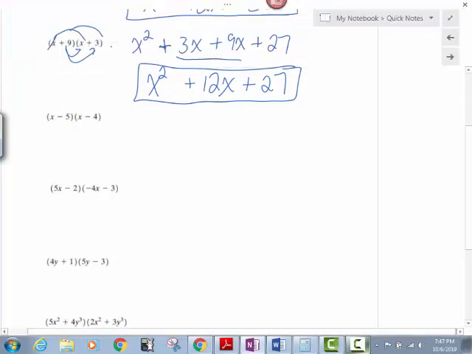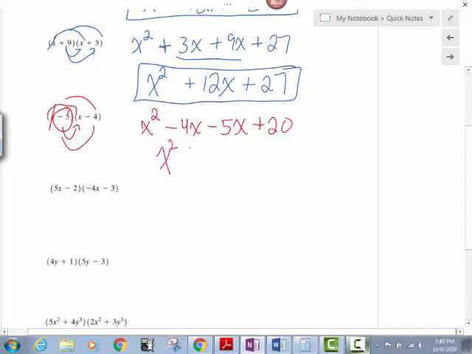Let's go back to red. 1, 2. So again, x times x is x squared. X times negative 4 is a negative 4x. Okay. Guys, I want you to look at this number. I'm thinking about that as a negative 5. So negative 5 times x is a negative 5x, and a positive 20, because a negative 5 times a negative 4 is a positive 20. And let's see, if we combine these two here in the middle, that's going to be a negative 9x plus 20, right? If I owed you $4 and I borrowed another 5, you would tell me, hey, now you owe me 9.